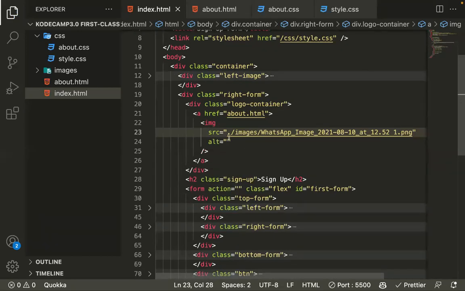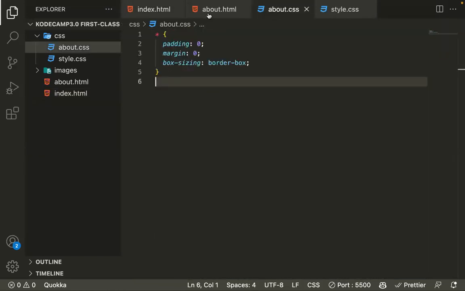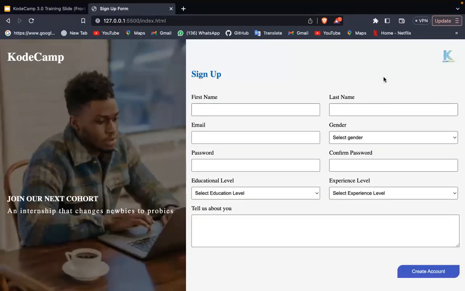All right. And we have this image inside an anchor tag, which is taking us to about.html. But in this case, we won't use a target blank because about is also inside our website, not an external website. It's also within our website. So let's just use it directly instead of using the target blank. All right, now let's see what we have. Let me save. I'm yet to link this about to this though, but we're going to do that when we need to use it. Now let's see what we have.